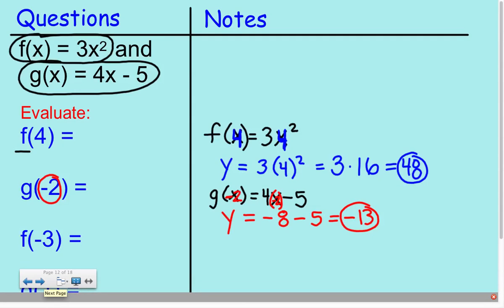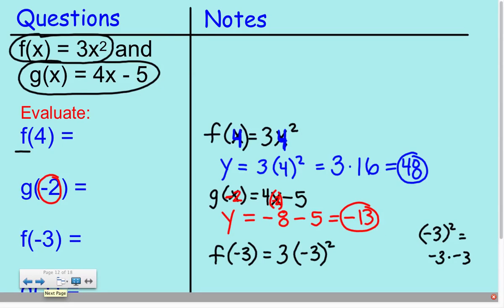So this one, we're going to use our f equation again, and this time I'm going to go a little bit faster. I'm going to already start by putting the negative 3 in here, and then I'm going to replace x with negative 3 as well. Now when I'm solving this and doing my exponent first, this is the key to remember. Negative 3 squared is the same as negative 3 times negative 3, which means a negative times a negative makes a positive 9. Very common mistake on a problem like this. So 3 times positive 9 gives us 27.